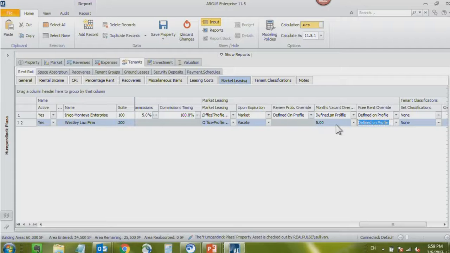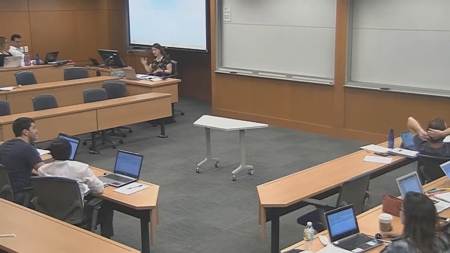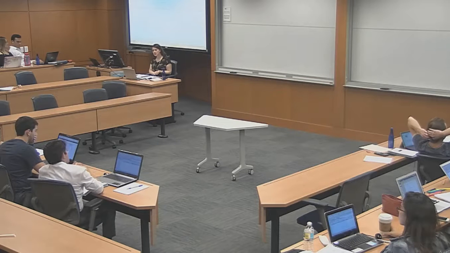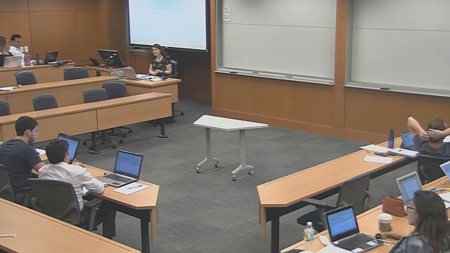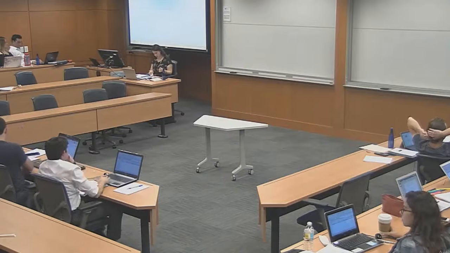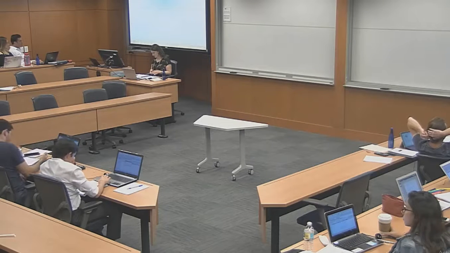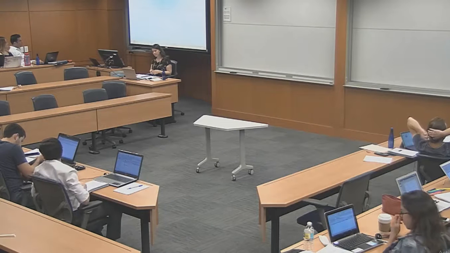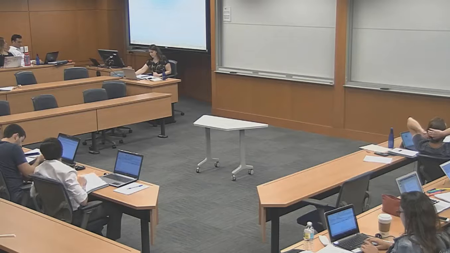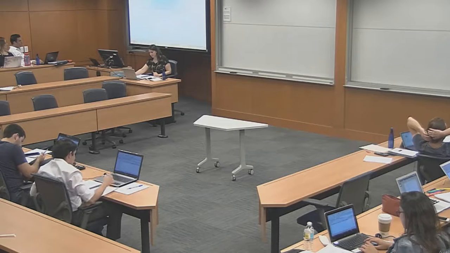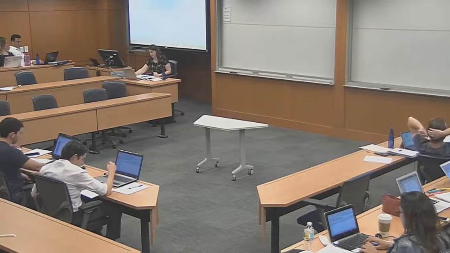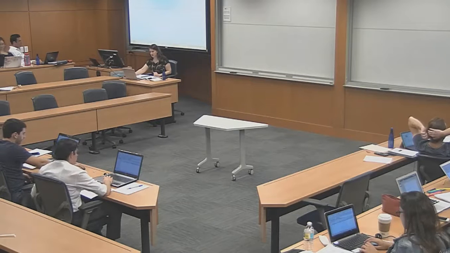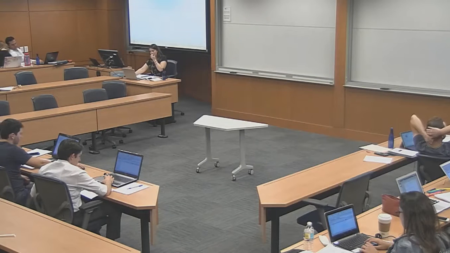Wait, sorry. I didn't even see. What's the question? No, I'm trying to find that. So we're scrolled all the way out almost to the right-hand side. Yeah, I'm having an issue. Going back to page 69, the fixed step percentage increase. The end date of my lease says 12/31/2022. It wants to be 5/14/2021, and it's not letting me change. So you started May 15th of 2016 with a 5-year term? Yes. Yeah, I'm having the same issue.